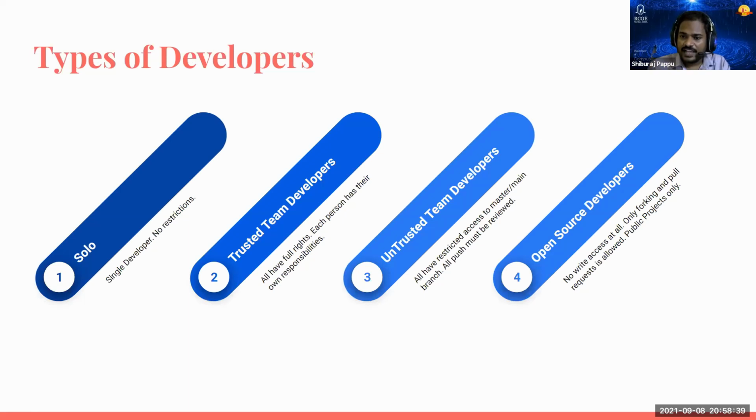ओके, एंड फाइनली ओपन सोर्स डेवलपर्स. सो वेयर यू डोंट हैव एनी एक्सेस. ओके, ओनली थिंग इज यू कैन डाउनलोड द कोड बट यू कैन नॉट एडिट द कोड. मतलब आप जो एक्चुअल रिपोजिटरी है वहां पे आप कुछ चेंजेस नहीं कर सकते. देन द ओनली ऑप्शन इज फॉर्किंग, जो मैंने थोड़ी देर पहले बताया. सो देयर इज अ फॉर्क बटन नेक्स्ट टू द रिपोजिटरी. You can do forking and then you can change the code and upload the code.